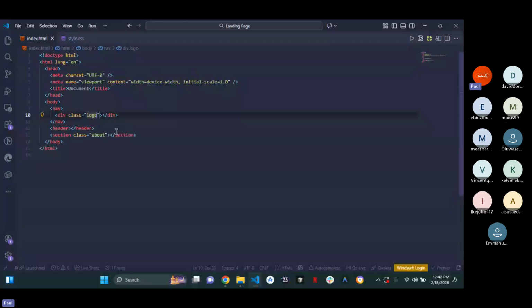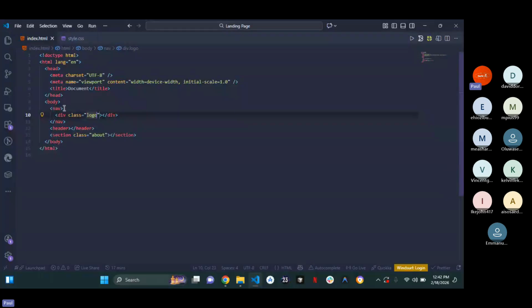So file, see, it's also a public. Click on open folder. Then landing page, select folder. It's working now. You selected the landing page. Just delete this. Now, your index.html.